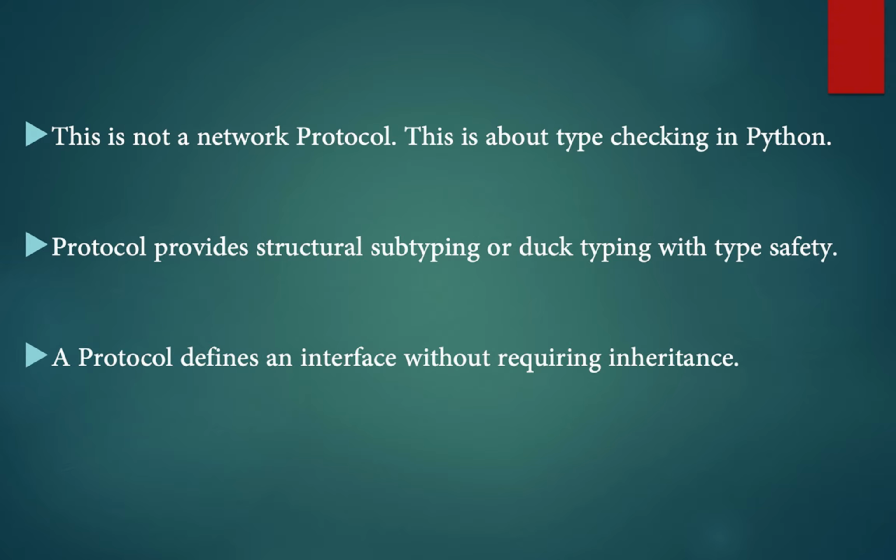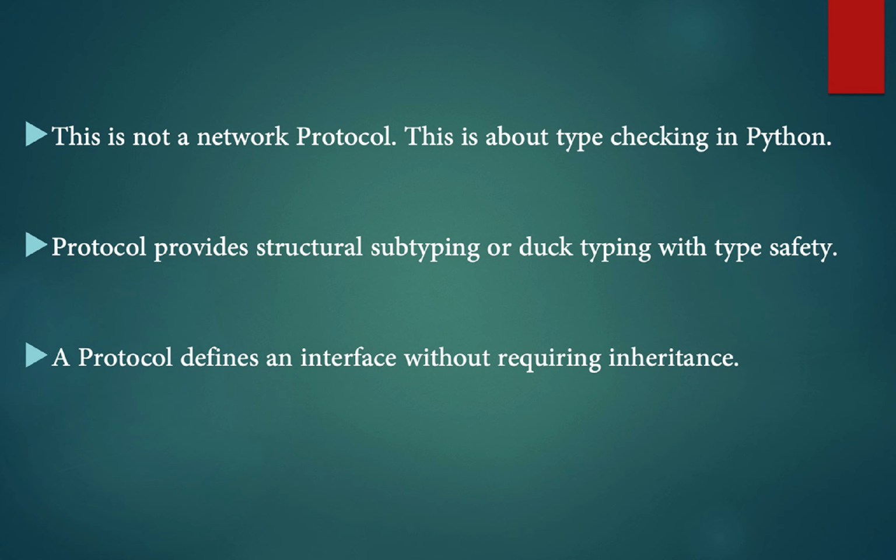In today's video, we are going to talk about something that many Python developers hear about: Protocol from the typing module. This is not a network protocol. This is about type checking in Python. Protocol provides structural subtyping, or duck typing with type safety, meaning I don't care what your class is. I only care what your class can do.